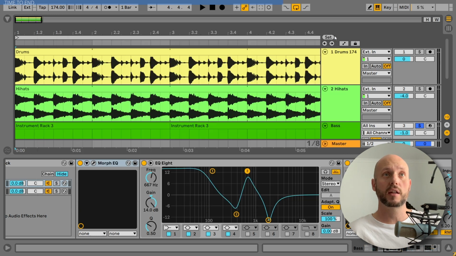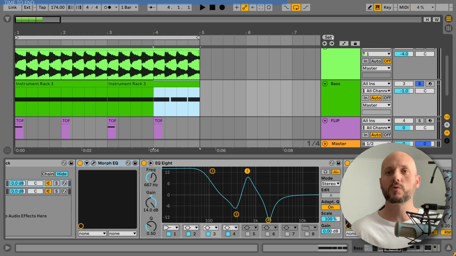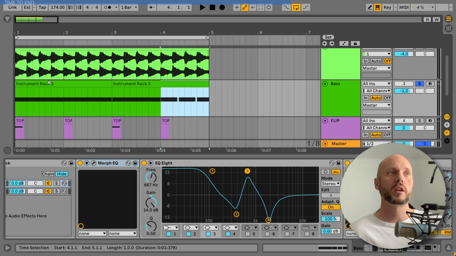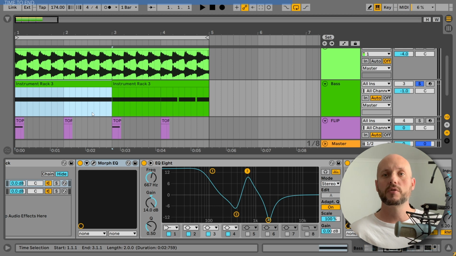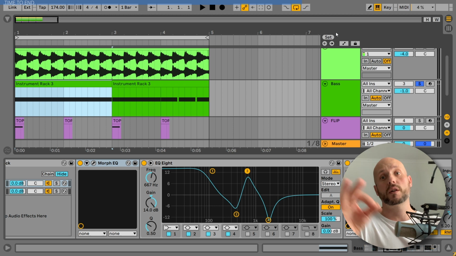When I go to the end of the loop, I'm only changing the shift to create a little sweepier kind of sound only at the end of the modulation. But during the loop, I create the articulation of the sound using only the Morph EQ with the morph knob. And as you can see, the modulation is not that crazy, but it's crazy what it does to the sound.